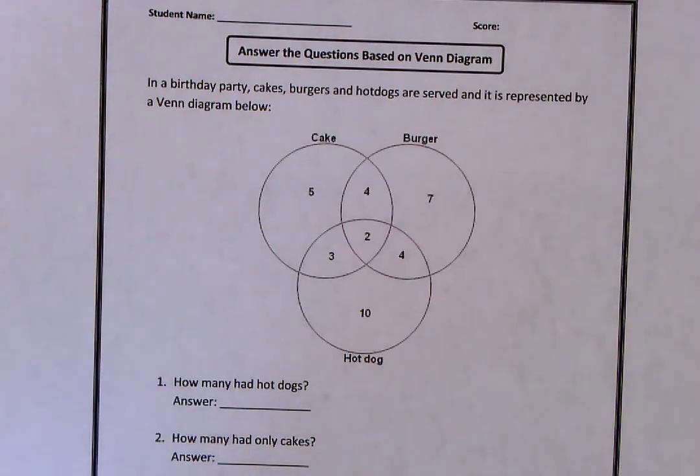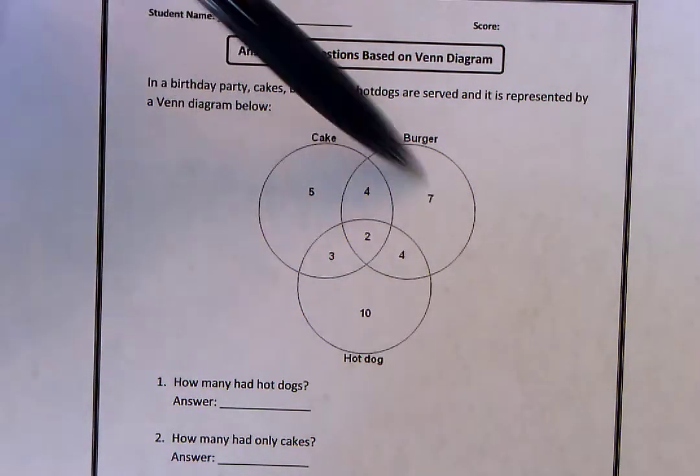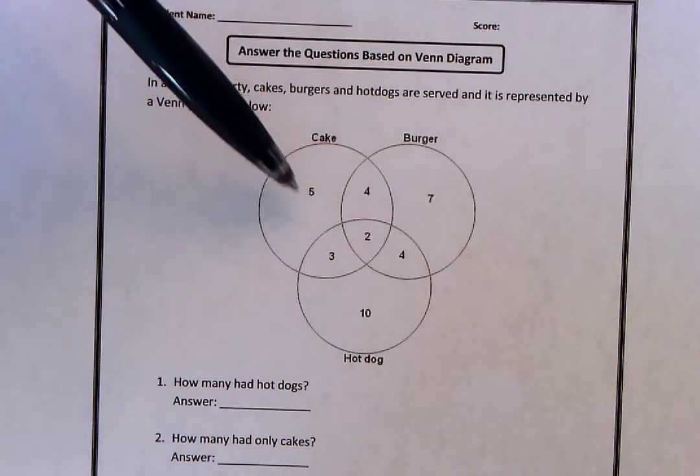Hi, geometry students. We're going to be working with sets of numbers basically, and doing Venn diagrams. So let's just get started with reviewing what a Venn diagram is. You kind of see here, this is an example with three different circles.